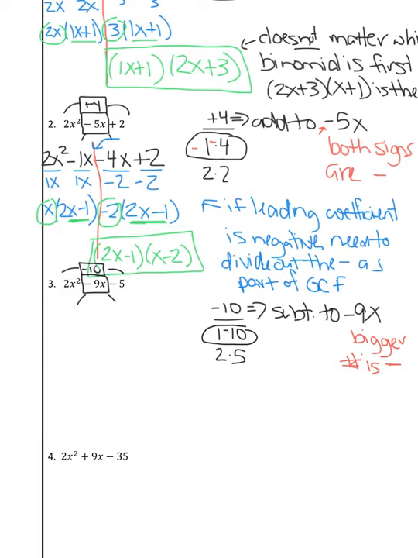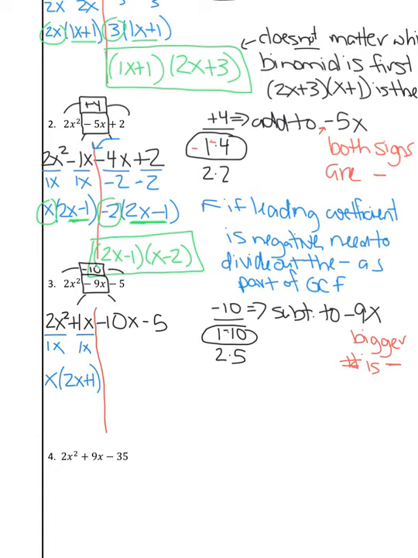So here we are. I have 2x squared, and then I have plus 1x minus 10x minus 5, because we split the -9x into 1x minus 10x. And then I'm going to draw my wall down the middle here, so I can do my two factor pairs, right? So here, my GCF on the first one, I have 2 and 1, so that's just a 1. X squared and x means that's a 1x. So I'm dividing out an x or a 1x, either way, I don't care. 2 divided by 1 is 2. X squared divided by x is x. 1x divided by 1x is 1. 1 divided by 1 is 1, right? So that's 2x plus 1.